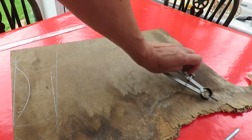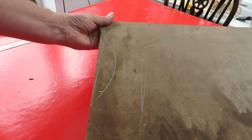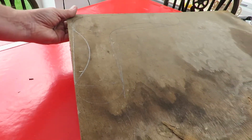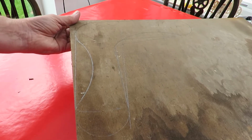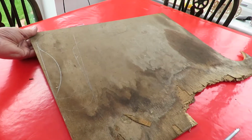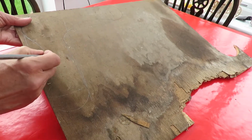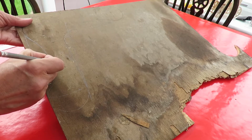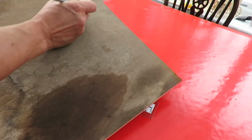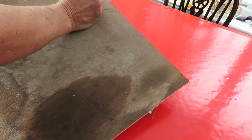Well, that's the idea. That's the shape I had in my mind. I don't know if the camera will even pick that up. I'll go and cut that out and then start sanding it down. That's my leading edge, trailing edge, leading edge.